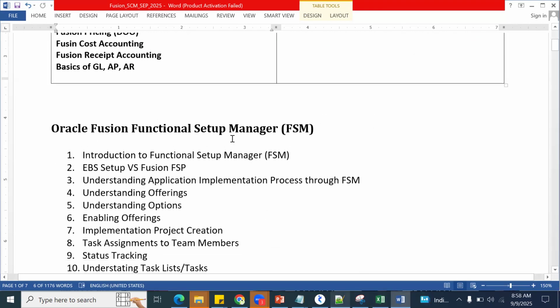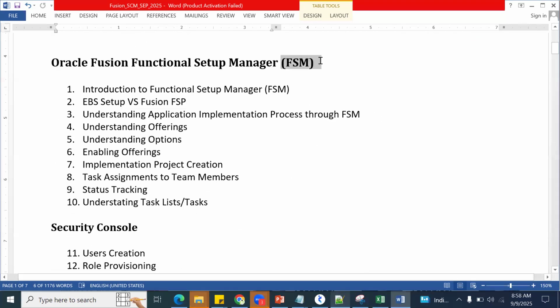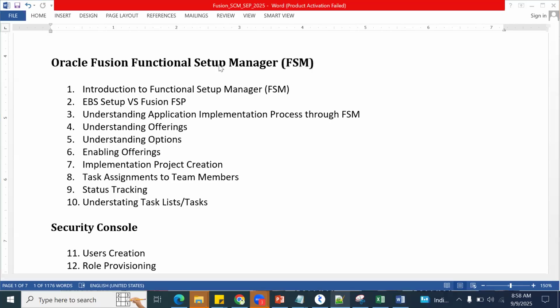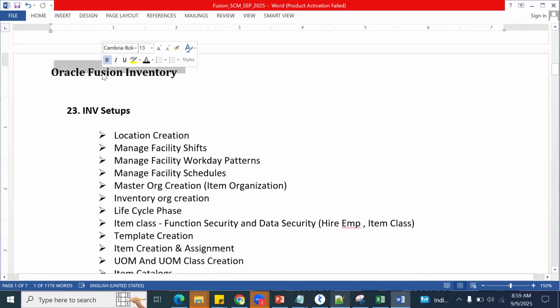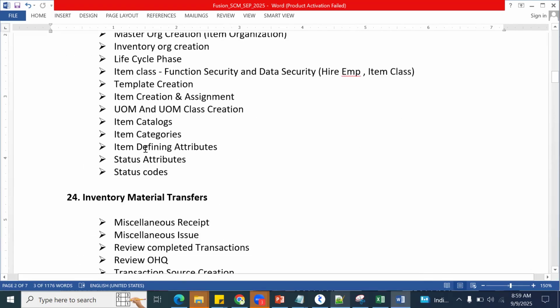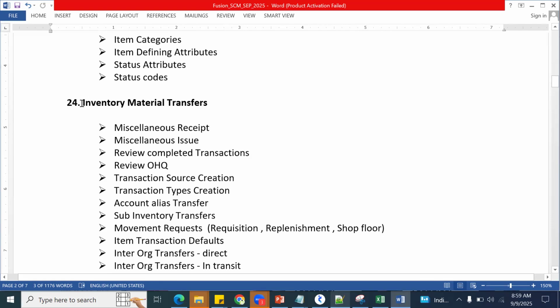Now, first we'll be talking about FSM. It's very simple. It's an admin part. We'll be discussing the administration, implementation process, data migrations, data uploading, and the security part also. Then first we'll start with the inventory module. I'll explain what setups are required for the inventory module in sequence order. Then we will be performing transactions, which are generally performed by end users. Your client employees are going to use this.